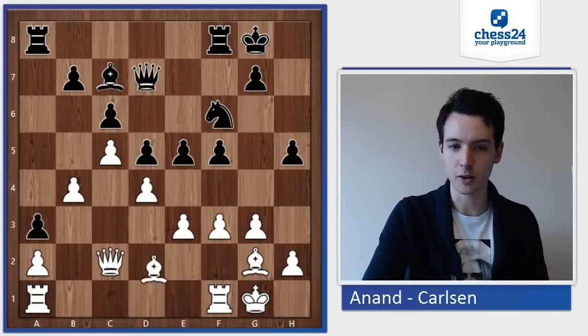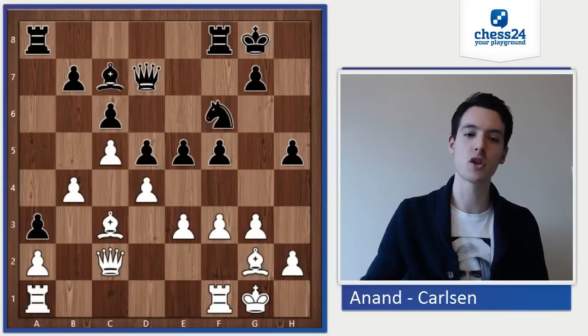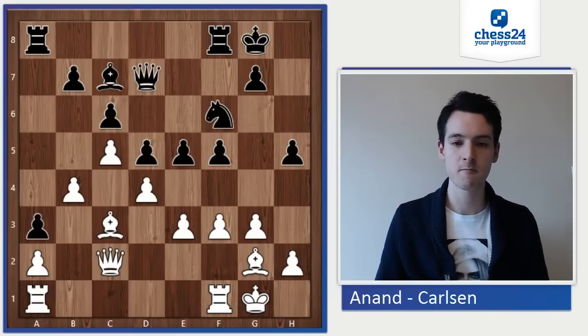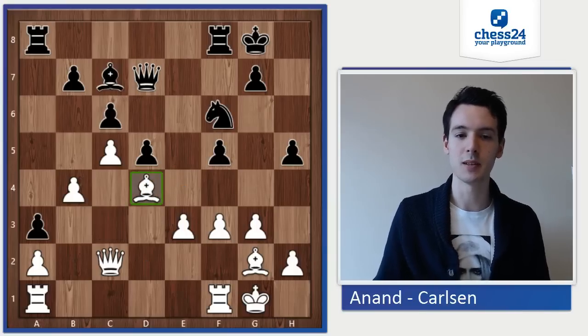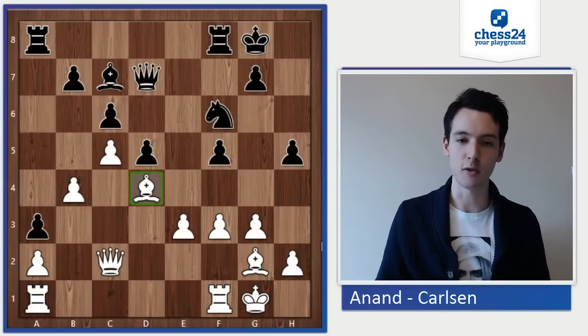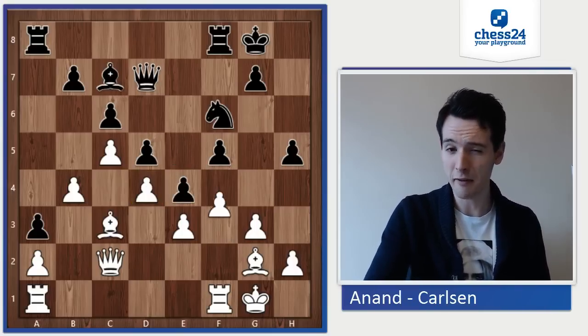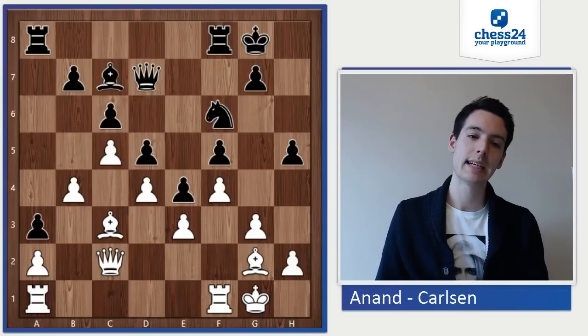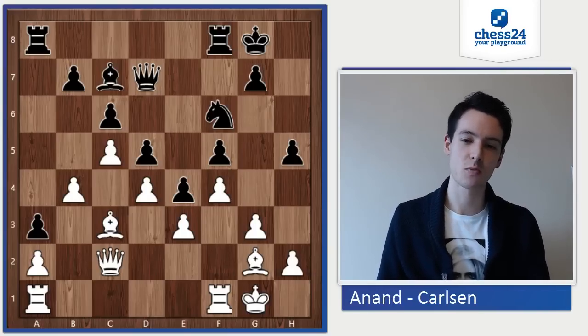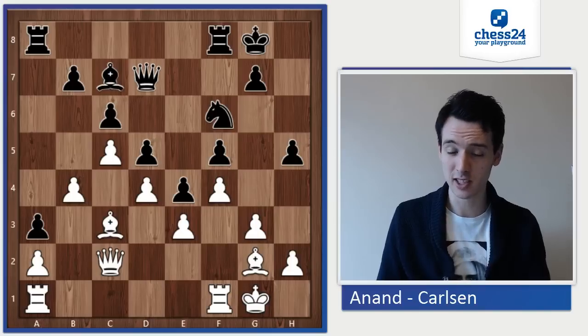And after knight goes back to f6, now bishop goes back to c3. And black probably plays e4. If he takes on d4, well, white can take back with the bishop, and it's a very nice bishop on d4. And after e4, white has to play f4, but it's okay. And this position is, as you can see, pretty much absolutely closed, and I would expect a draw here.